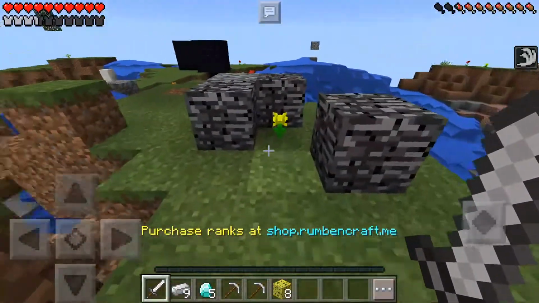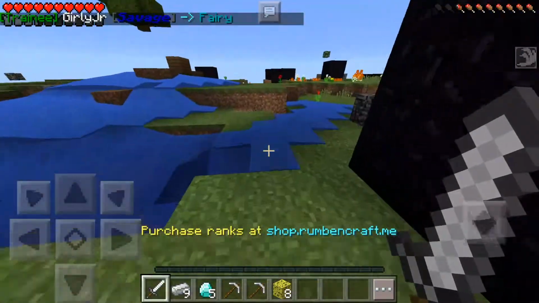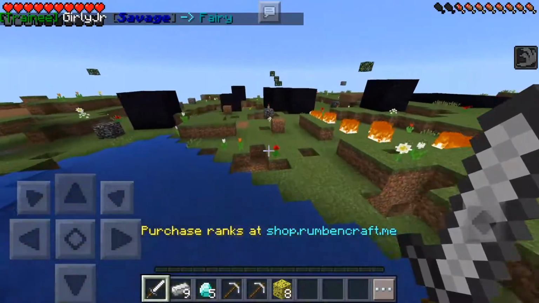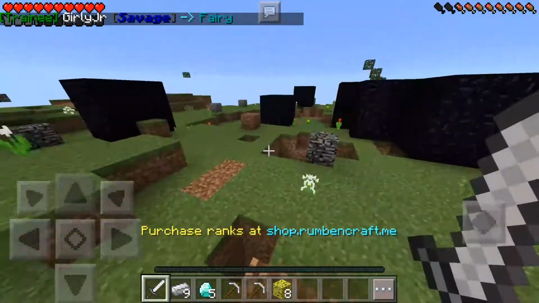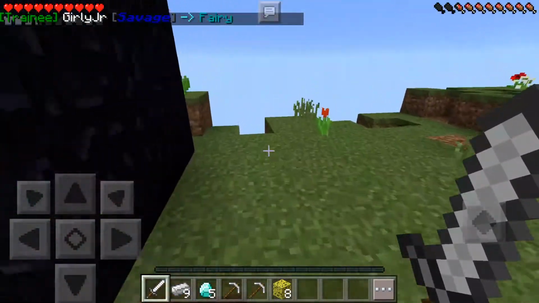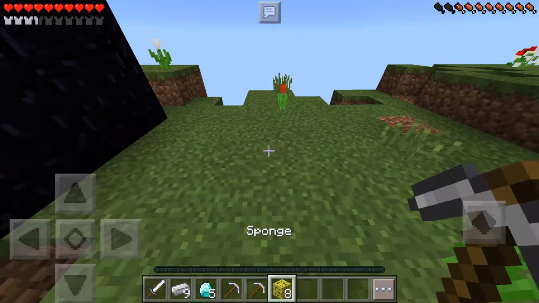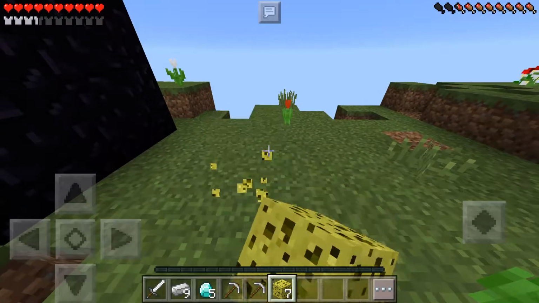There we go. I'm just gonna keep going this way. I don't know why the kit starter doesn't give you any steak. That's one thing that I just don't understand. We need food, but they don't give us food, and that's a problem here. Over here, okay, the chunks are loading in, so we're just gonna open a lucky block.